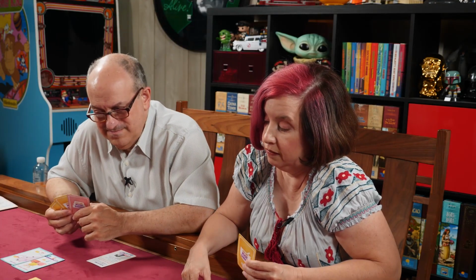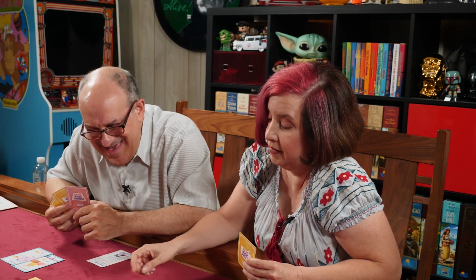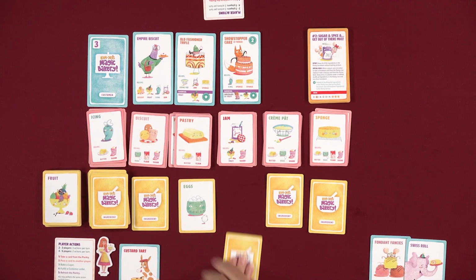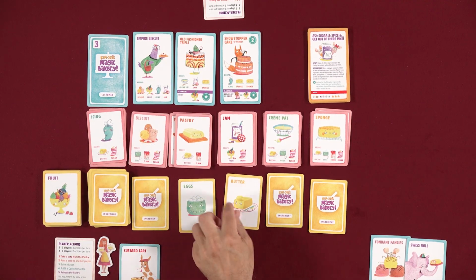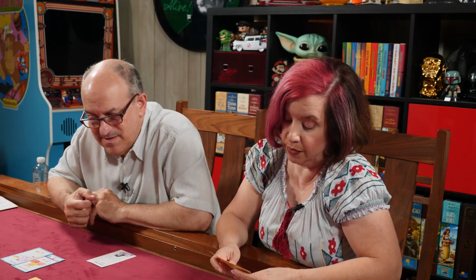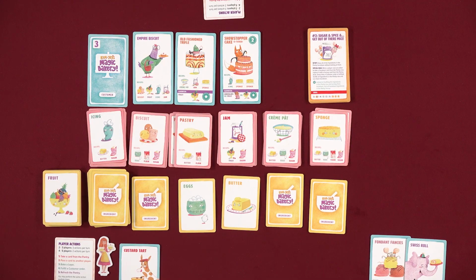What did you just draw, Nick? A chocolate. Okay. Yeah, I need fruit. There's some more stuff. This is hard. There's butter. Okay, I have one more action, and there's butter. Can I make anything with butter and flour? A pastry, but nobody needs it.